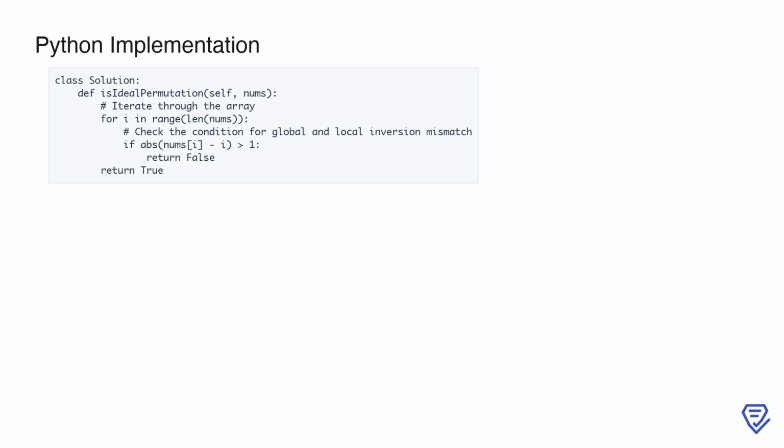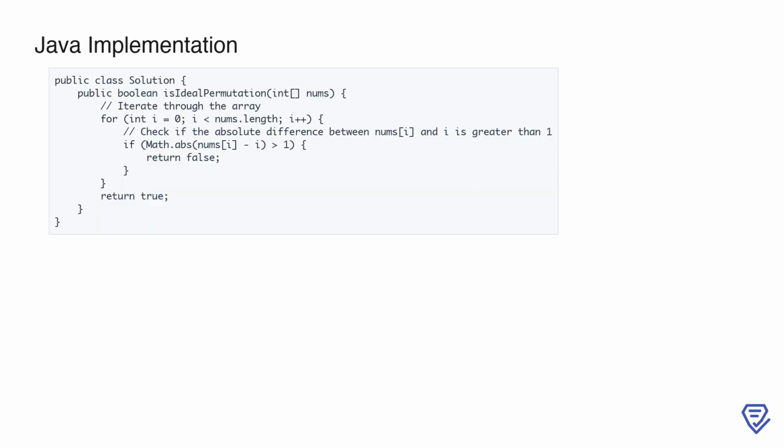The time complexity of this solution is n, as it involves a single pass through the array, and the space complexity is 1, as no additional data structures are used. This is the Java implementation of the LeetCode problem number 775, Global and Local Inversions. The logic mirrors the Python solution, where the key idea is to iterate through the array and ensure that no element is more than one position away from its original index. The implementation uses Java-specific syntax, such as the Math.abs method for absolute difference and type declarations for the input array. The solution is efficient with an n time complexity and constant space usage.